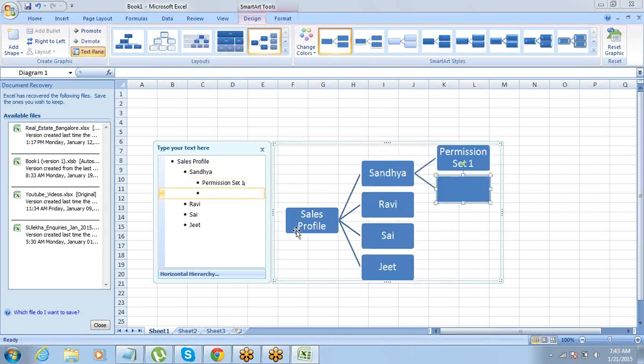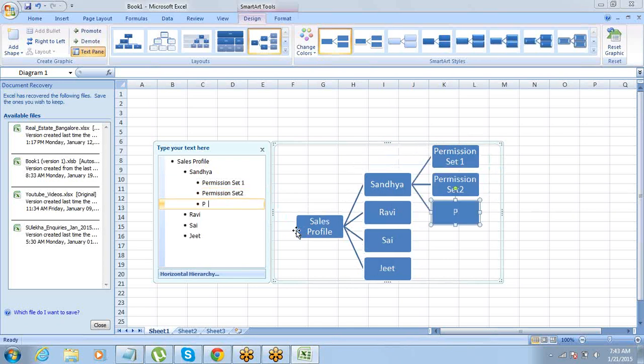And they can give you multiple permission sets. Got this?